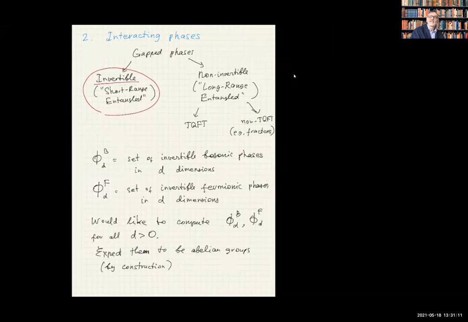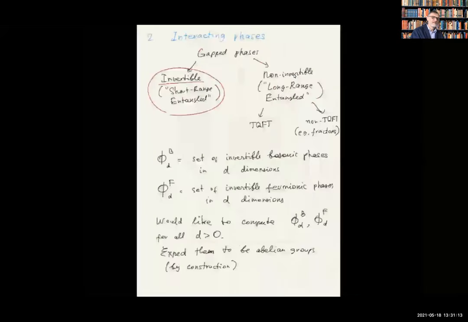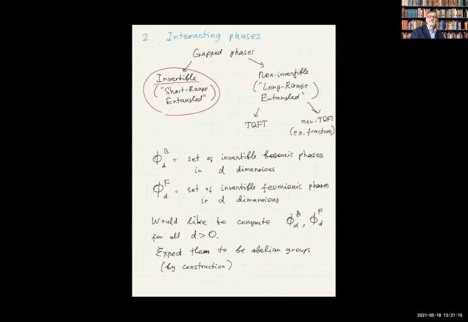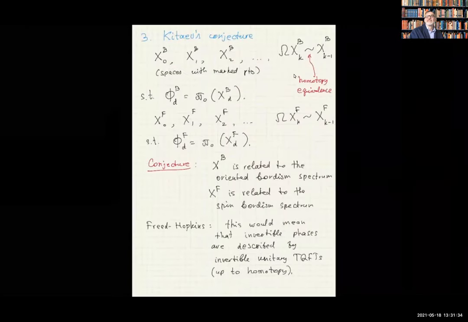Are you going to be interested in high dimensions? Because up to dimension three, if you just care about what condensed matter people care about, then we kind of have a conjecture for what all the invertible phases are, and there's not that much going on without symmetries. So are you going to care about dimensions 4, 5, 6, like 17? I'm taking more of a viewpoint that it's just interesting to classify, even though it's not very physical. But the problem is defined in all dimensions.